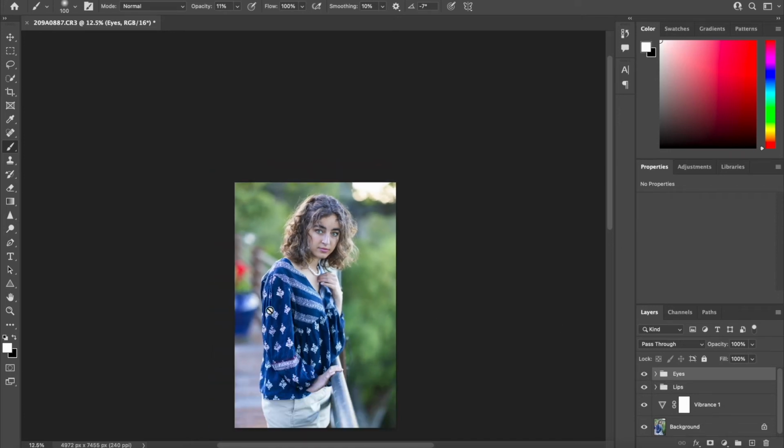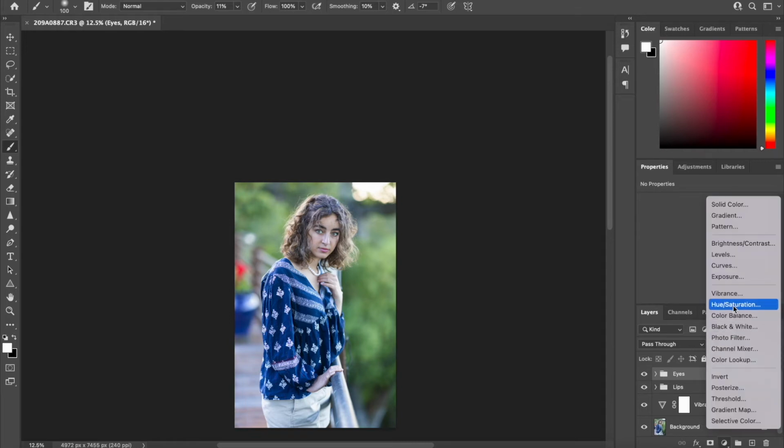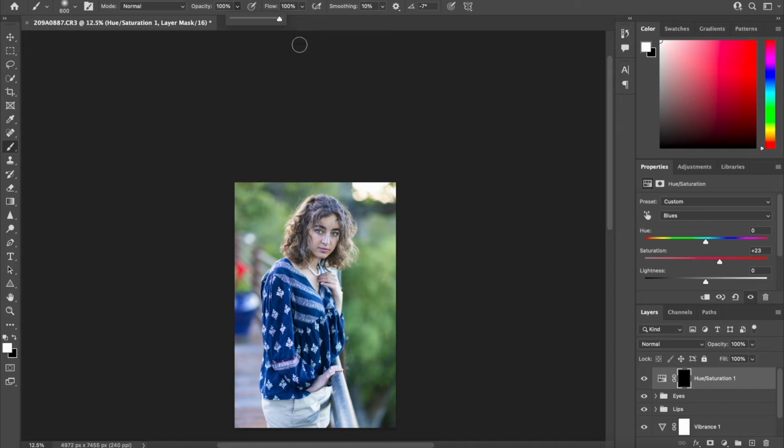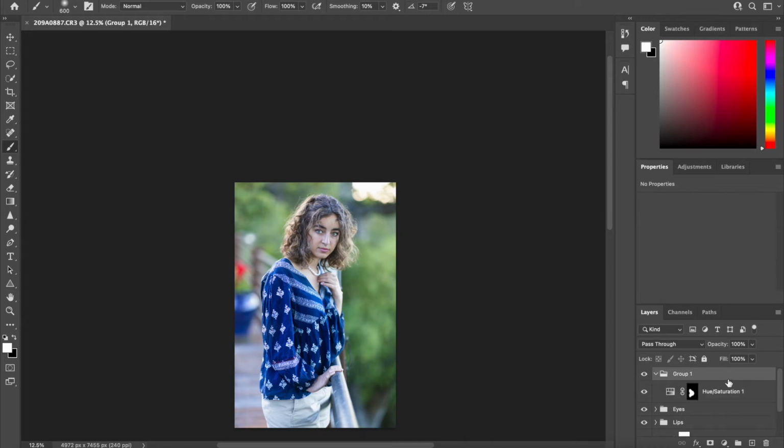Now, I'm gonna further increase the saturation of her shirt. So grab a new adjustment layer, go to Hue and Saturation, select the blue color, increase the saturation. All right, and then turn that layer mask to black. Grab a white brush and change the opacity of the brush to 100% and brush on the shirt. Yeah, like this. Okay, I'm gonna put this layer under a group called Outfit. Select this layer, press down Command G, and then rename this group as Outfit.